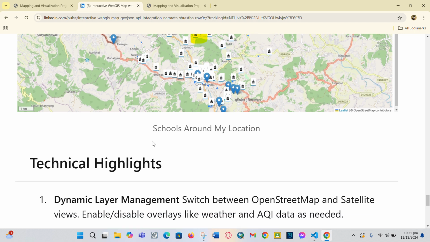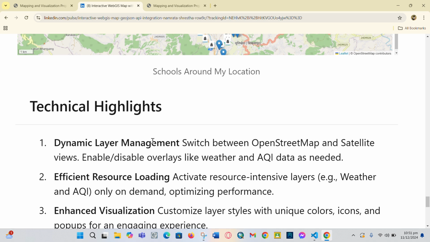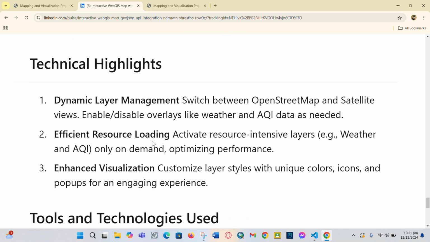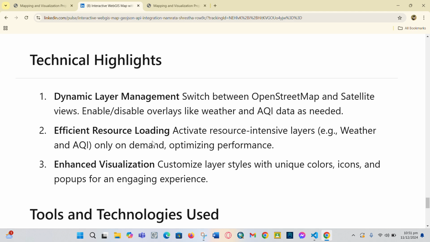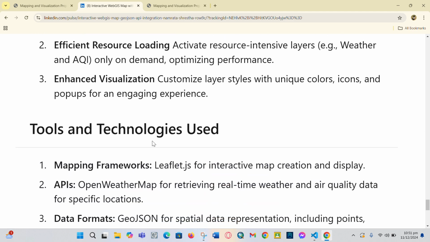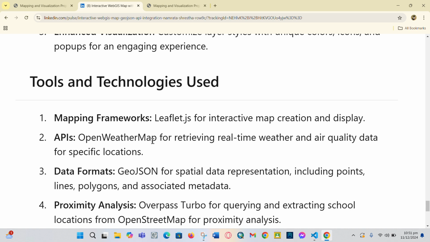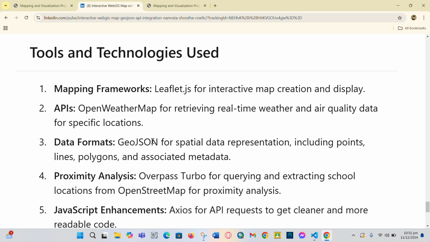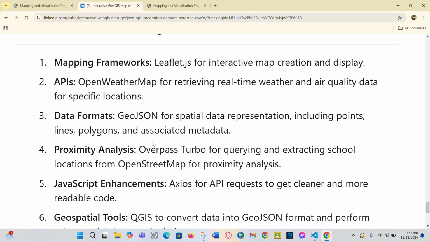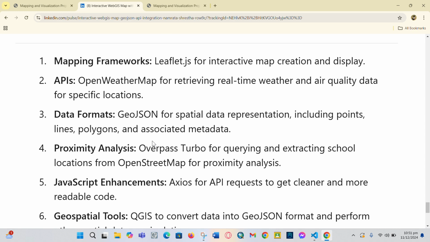The technical highlights of this project are dynamic layer management, efficient resource loading, along with enhanced visualization. The tools and technologies used are Leaflet, a library of JavaScript for interactive map creation and display, with OpenWeatherMap for retrieving real-time weather and AQI for specific locations, and GeoJSON for spatial data representation.